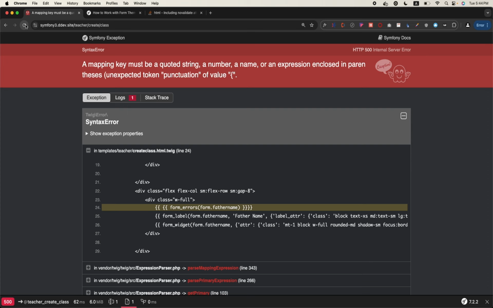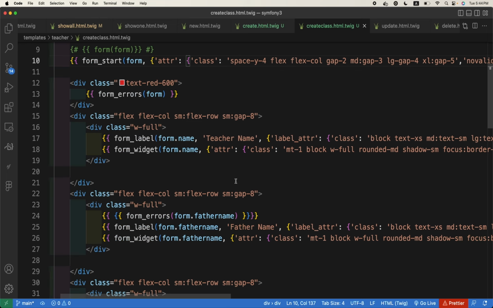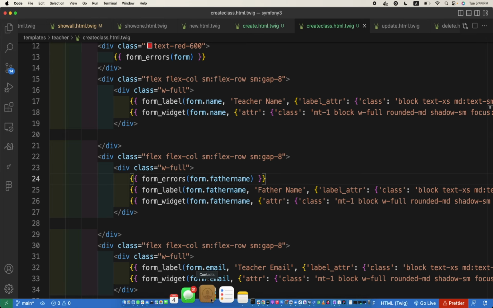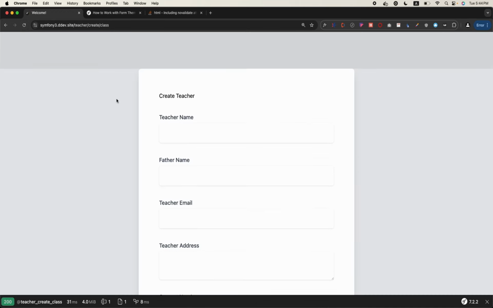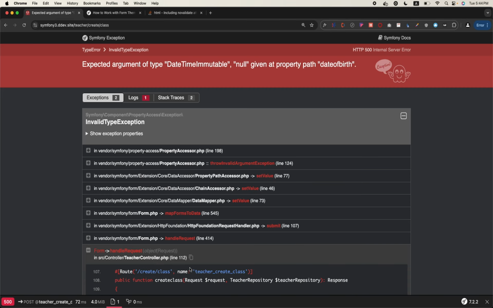The error is somewhere else. Okay, these are double brackets. I think we have given the right. I'm extremely sorry for this delay. There are double brackets here. You should have read the errors. Okay, now if I submit the form, we will end up on the error, but at least that HTML5 validation is not there.